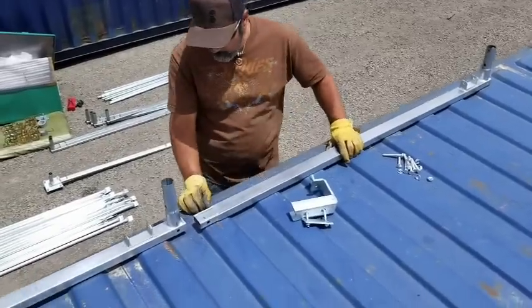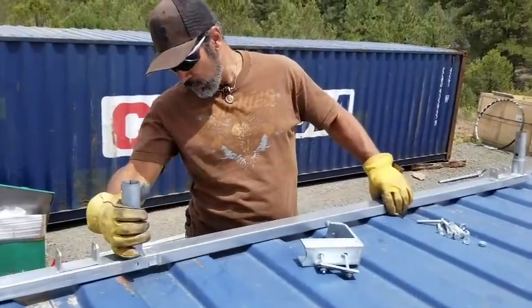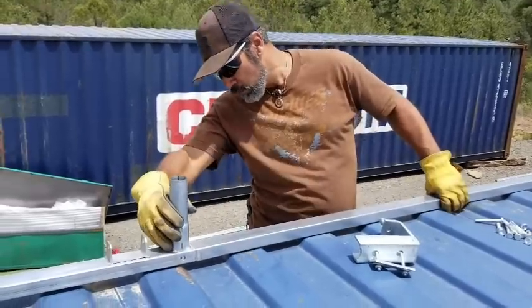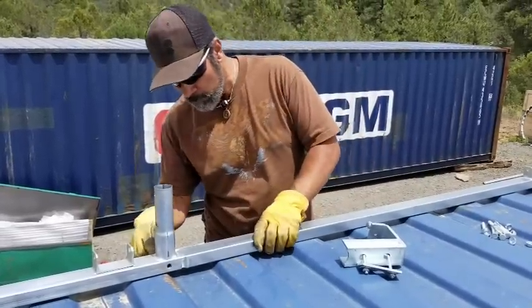Okay, so the next thing we gotta do is slide this into the other rail. Put a bolt through it.